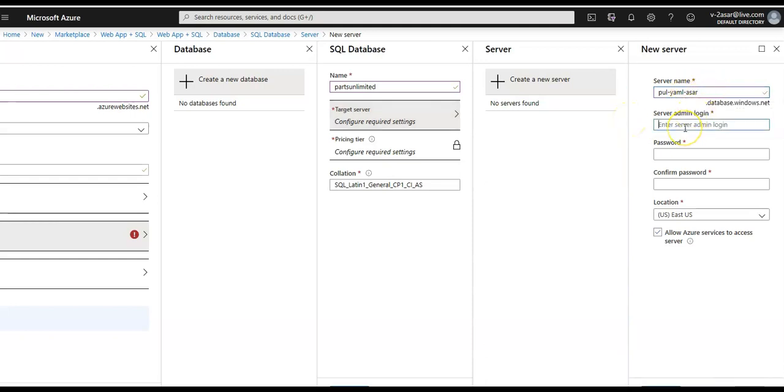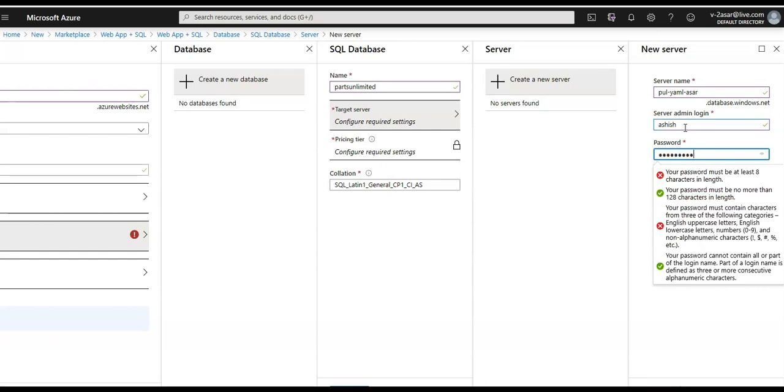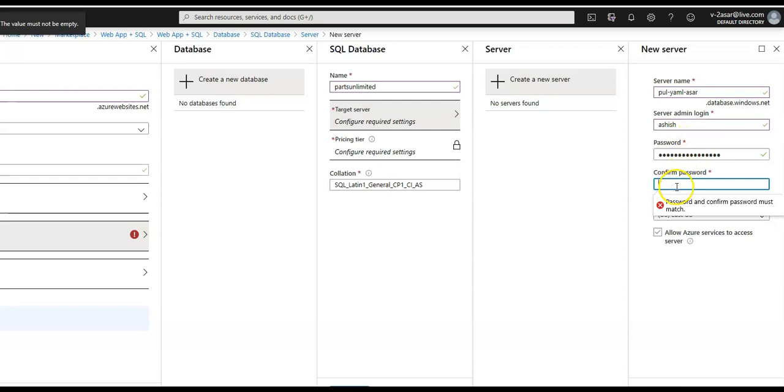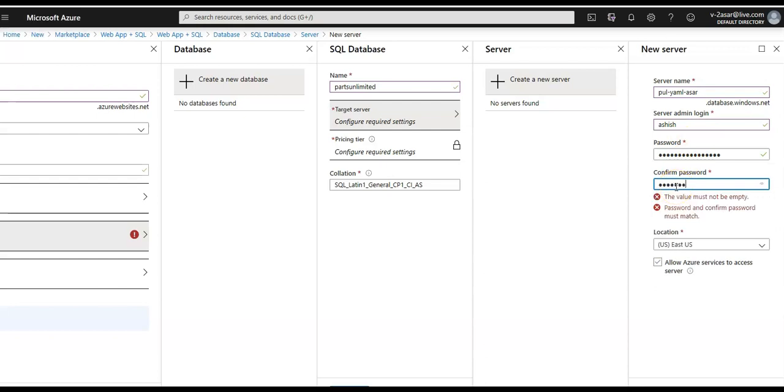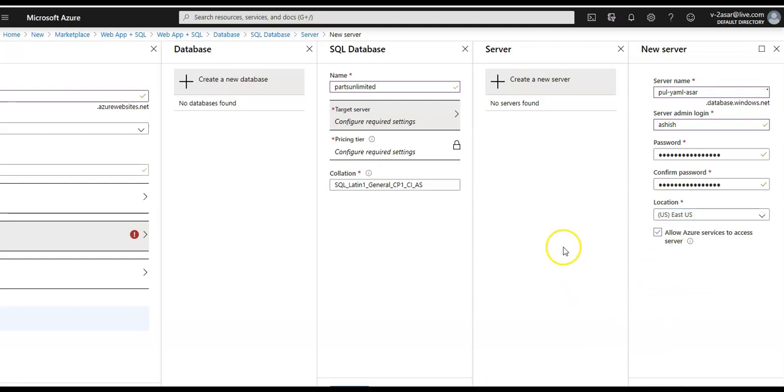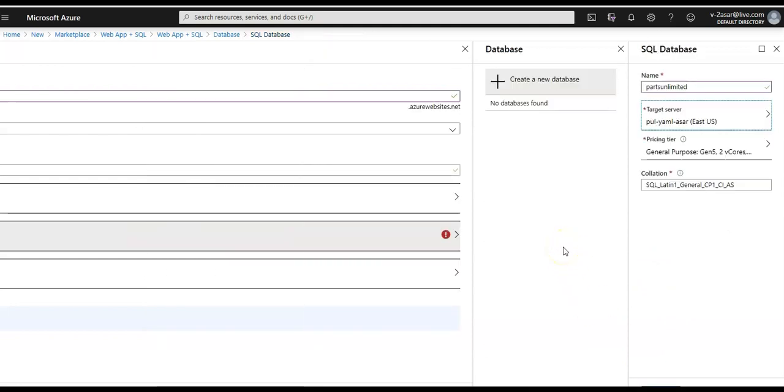Okay, server admin login. All right. Location, allow resources. I'm going to click on OK. Perfect. Pricing tier is this. I'm going to go with the default here.